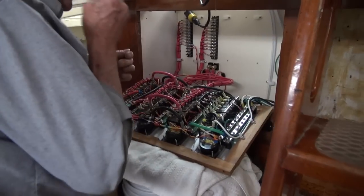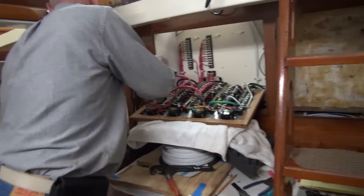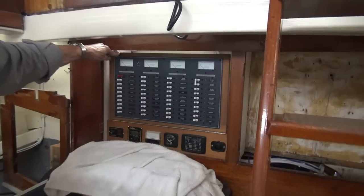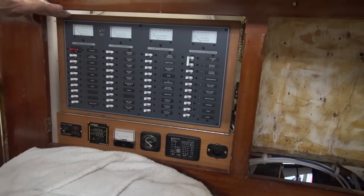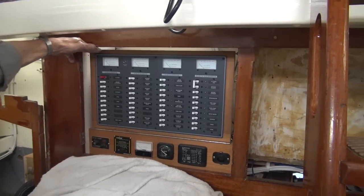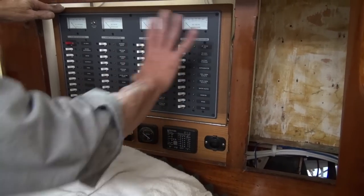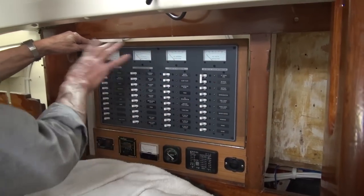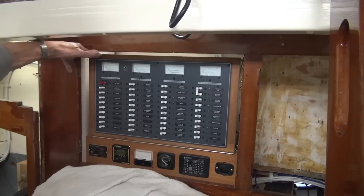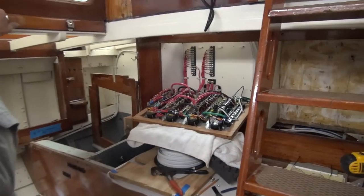Can you tell us what you're working on right now? Yeah. I've got the teak strips up there, but this will give you an idea here. I'll show you real quick. Essentially, that's beautiful. Looking very nice. So it's right there, flush. It's not set in. It's nice to have that room in the back for all your wire. It's set in enough if we want to replace these two doors or put plexiglass doors on there. It's set in enough so doors can close. But you don't need any, and it's nice to have the room in the back for all your wires. Yeah, very nice. It's good enough. All right, very good.